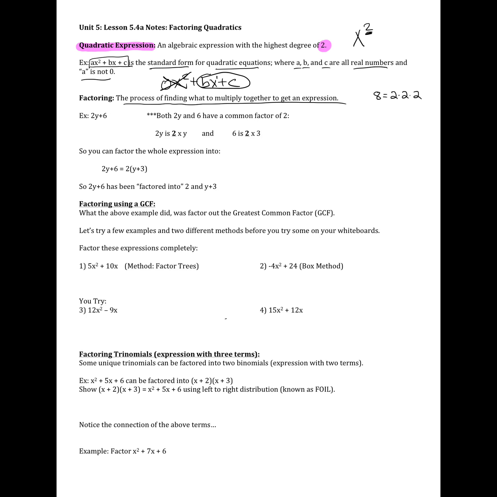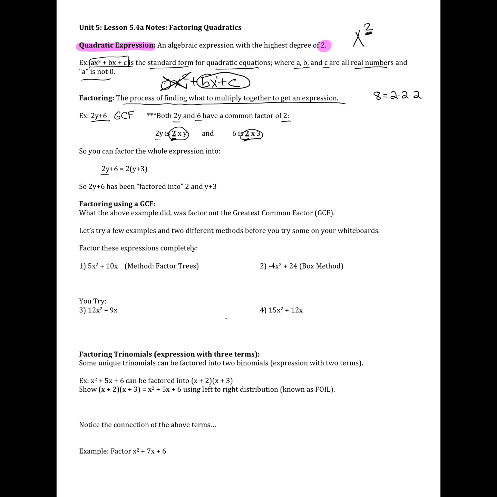Okay, so the first example that we are going to factor is an example of factoring a GCF. GCF stands for greatest common factor. I know you guys have heard this before. So when looking at the expression 2y plus 6, we know that both 2y and 6 have a common factor of 2. 2y is actually just 2 times y, and I know that looks like 2xy there, but we're saying 2 times y. And then we have 6, which is 2 times 3. If you look at both of those, they both have a 2, so they have a common factor of 2.